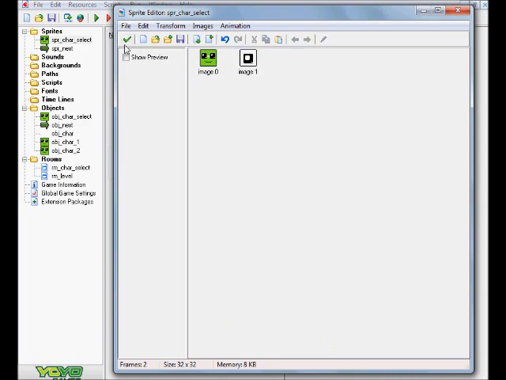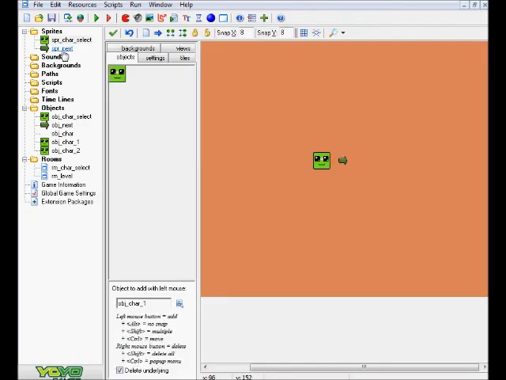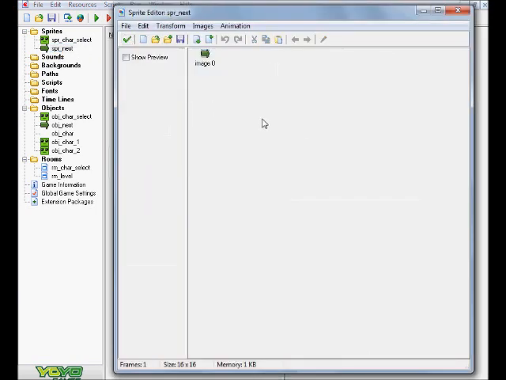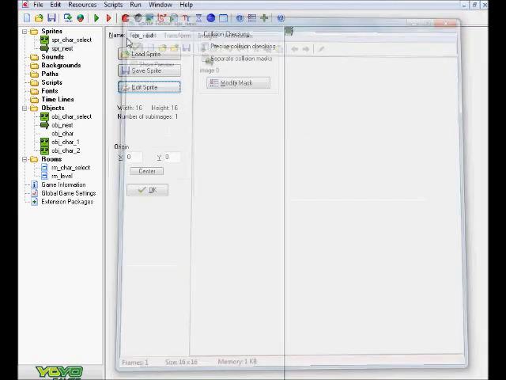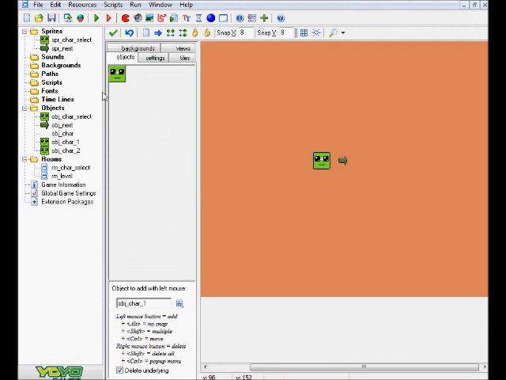All your characters will be in here. As for this little spr_next here, this is basically just the arrow that you're going to use to browse through your different characters. Nothing too fancy going on there. You don't have to do that, of course. If you want your own way to browse through characters, you can do that. I just put this here because I think it looks kind of cool.